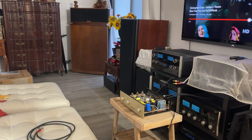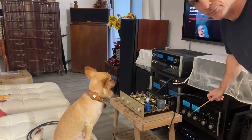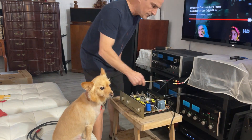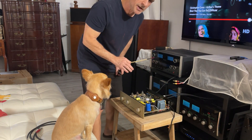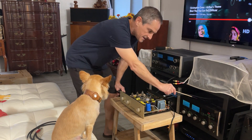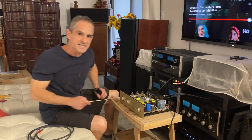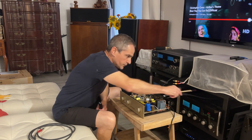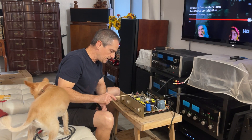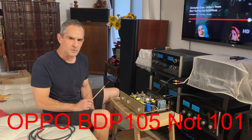So I connected the Conrad Johnson PV7 preamp to my vintage McIntosh MC2105, fully restored. I absolutely love it. It's got that vintage sound from the first batch of solid state amplifiers from McIntosh, where they tried to make them sound like a tube amplifier — because it was all they always made, tube amplifiers. And they made this third batch of solid state amplifiers, and I heard they went crazy trying to make these amps sound like a tube amp. And they have output transformers — very smooth sounding vintage amplifier.